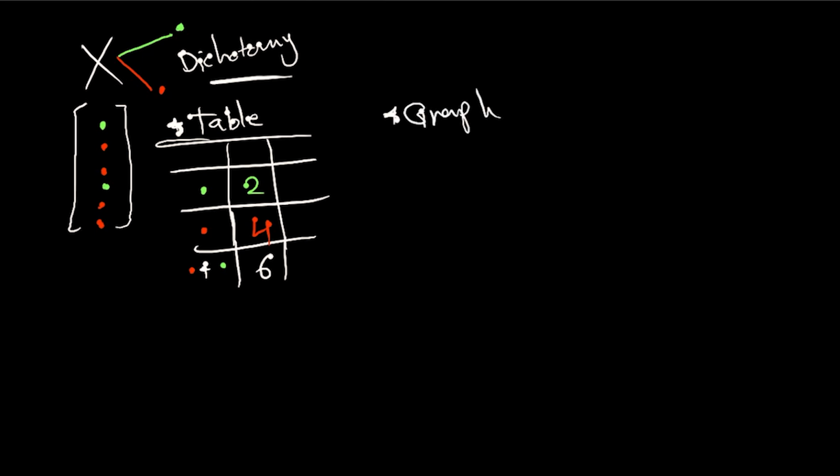I could create, for example, an x-axis, which takes the possible outcomes. I know that I have a possible green, and I know that I have a possible red color. And on the y-axis, state down numbers. It could be in hundreds, in tenths, doesn't really matter, but I'm going to follow the normal scale of 1, 2. So according to my table, I see here that 2 happens to be green, 4 happen to be red. This kind of graph, we call it a bar graph.